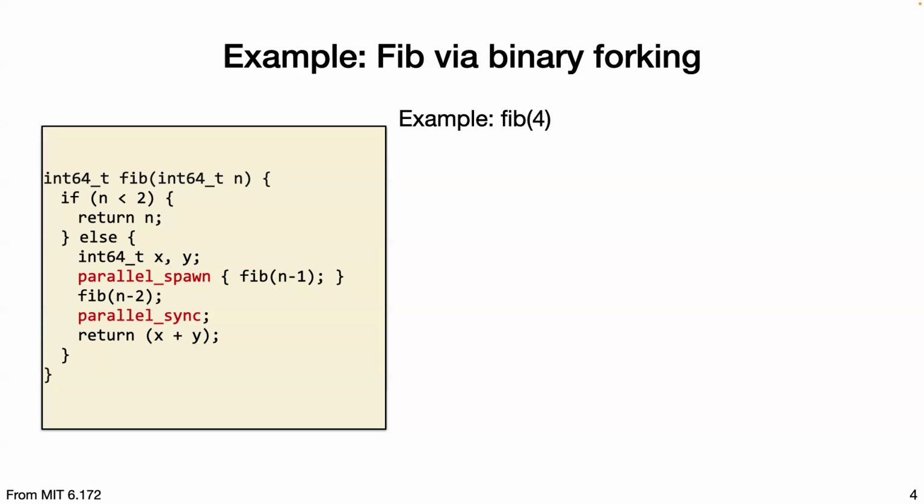So one thing to notice is you don't spawn both of these. If you have n subproblems, you spawn n minus one of them, because one of them is going to be in what is called the continuation, which is where the parent thread is going to keep going. Once the parent thread forks something, it continues on with whatever is after that. So there's no need to spawn both.